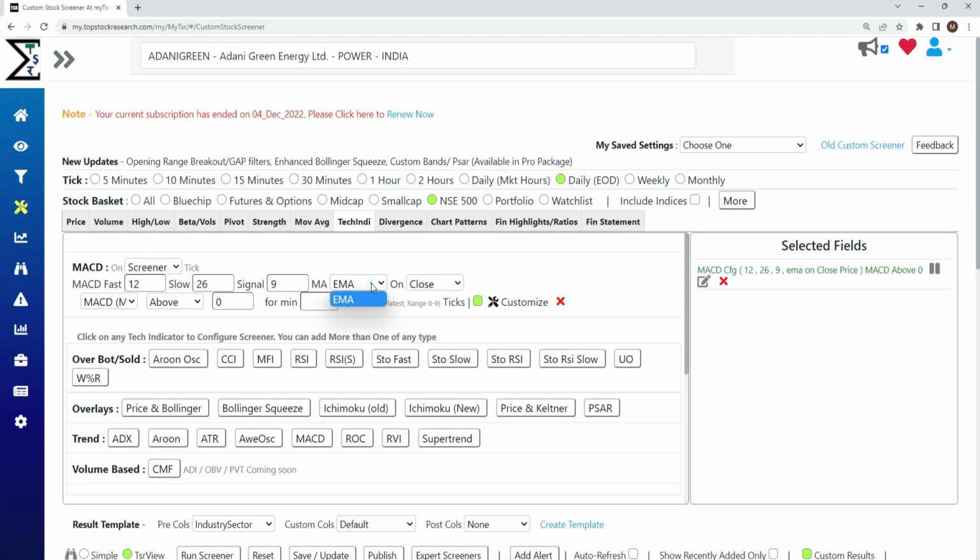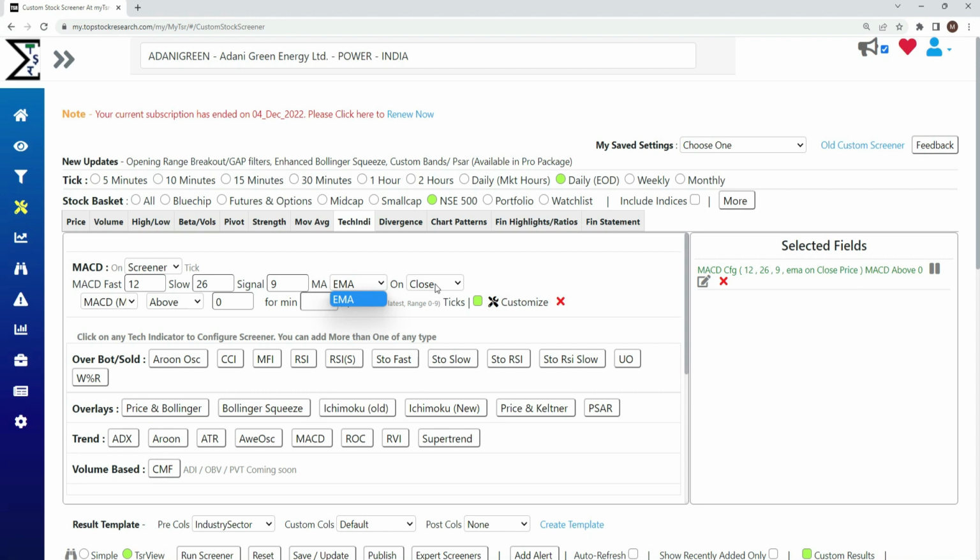Also the default calculation. Okay, so it's only EMA for now, right? We should be adding more moving averages soon. That's why this option is there. As soon as we add them, you will be able to see. What we are doing is internally testing how good the results are, whether it's really useful to add other moving averages like SMA, Hull, and triple moving average.